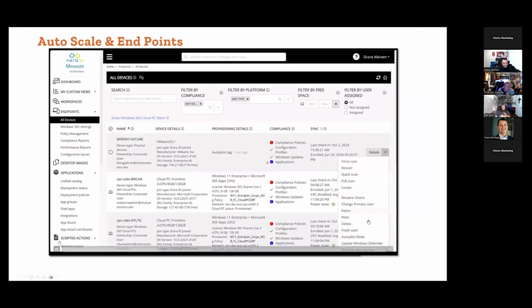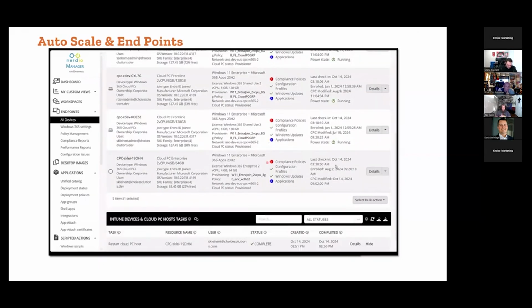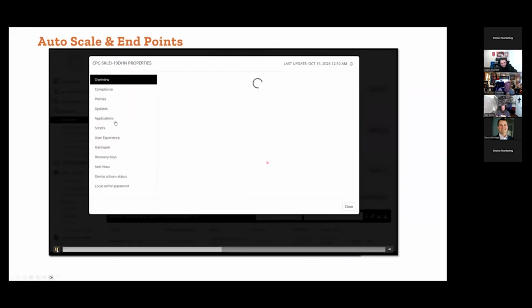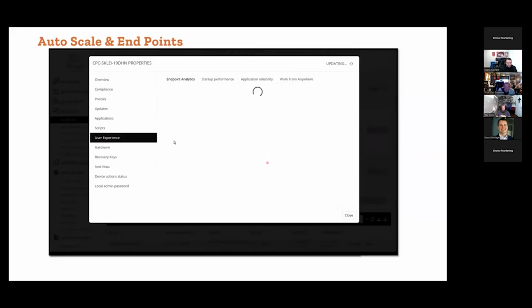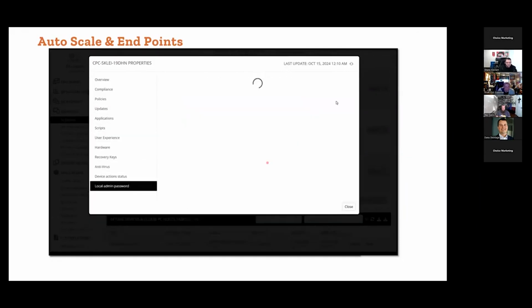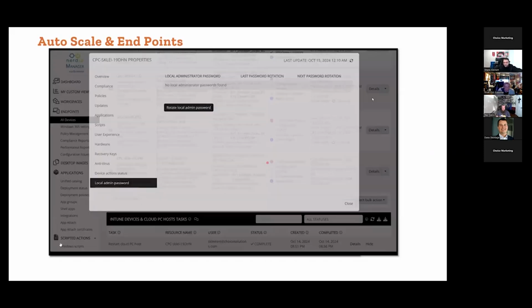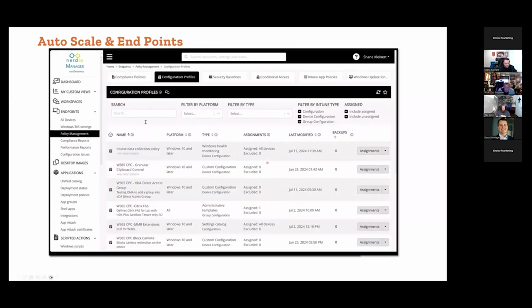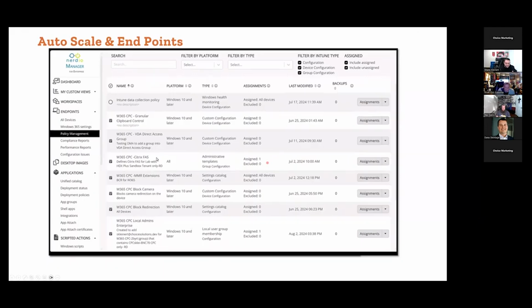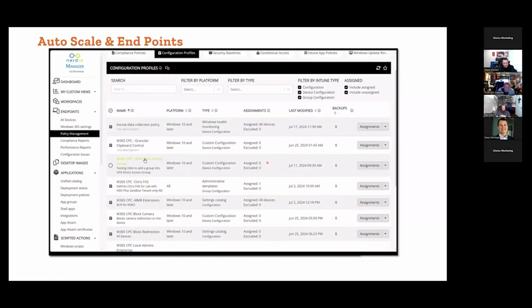So what you're seeing here is being able to see physical devices that are here, being able to take actions on those, like Autopilot reset. Not Bitcoin, BitLocker keys. Here's a cloud PC, being able to go in and see the properties of the PC. These are all things that are coming directly, your compliance policies, user experience score. This is all stuff coming directly from Intune, but Nerdio is rewrapping that interface and making it make more sense. All the configuration settings, which we'll talk about with Windows 365, so I won't go into it here, but configuration profiles, baselines, conditional access, all those Intune native policies are 100% inside of Nerdio.